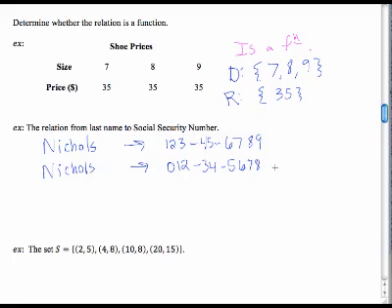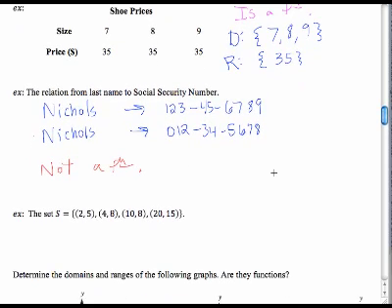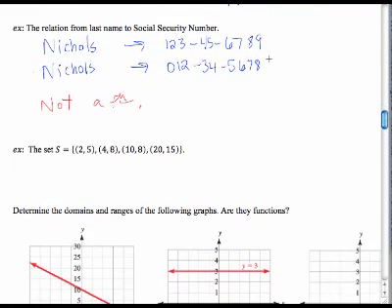They're not the same. Okay, so this would be what I'd call a counterexample. This shows that it is not a function because we have two of the same last names with two different social security numbers, right? So this input was repeated, or you could say, for this x, for this last name, there's two y's, two outputs. So this one is not a function. Think of all the Smiths in the world. Although all the y's technically should be unique, all the social security numbers are unique. Remember, it doesn't matter if y's are repeated, it only matters if x's are repeated.